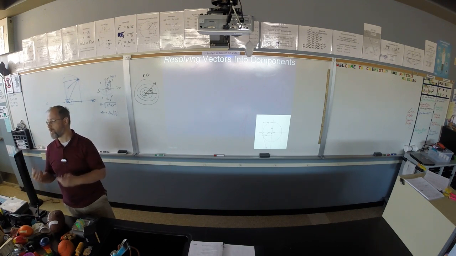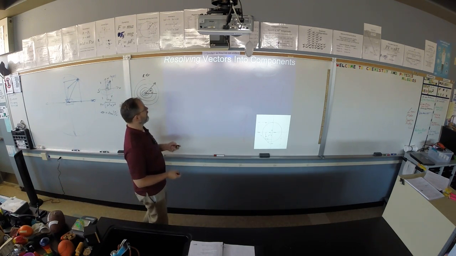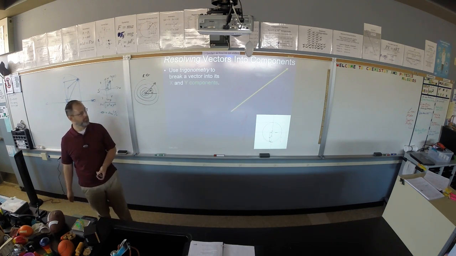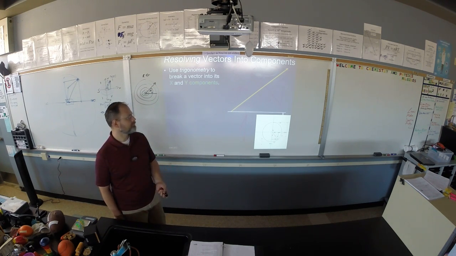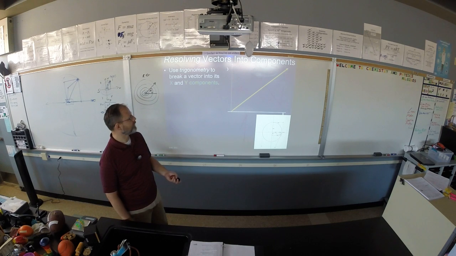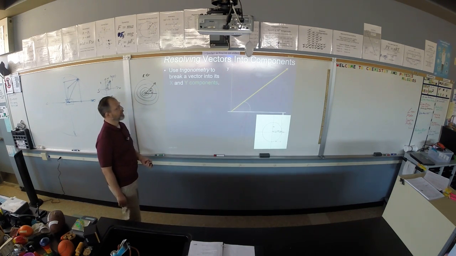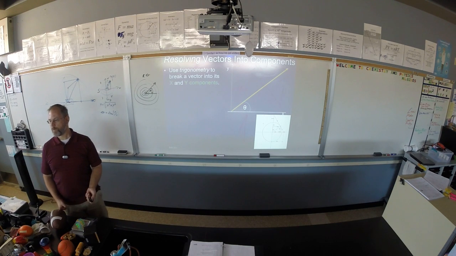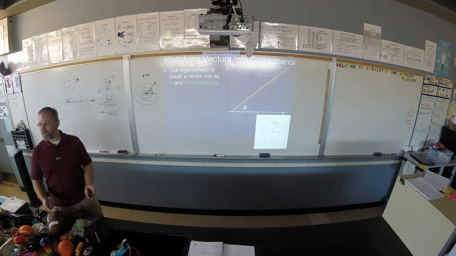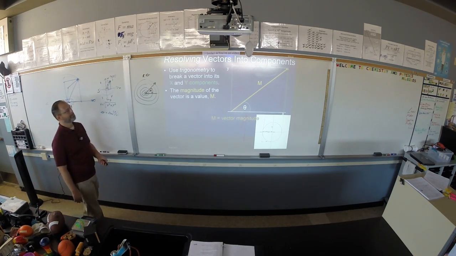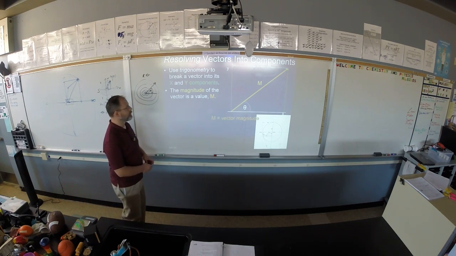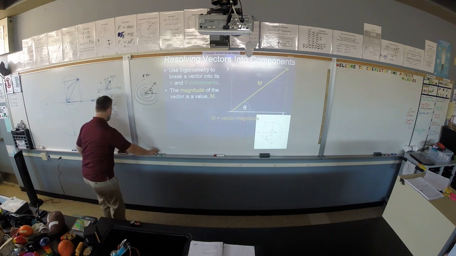Because again, a vector is the hypotenuse of a right triangle. So let's look at this vector. Couldn't be simpler. 45-degree angle. And we can even make it really, really simple. We could say it's got an x component and a y component. To determine its x and y components, we just use some triangle math, or triangle measurement. You remember triangle measurement? Trigonometry? Okay. So if the magnitude of the vector is m, then what formula might we use to determine what the x and the y values are?